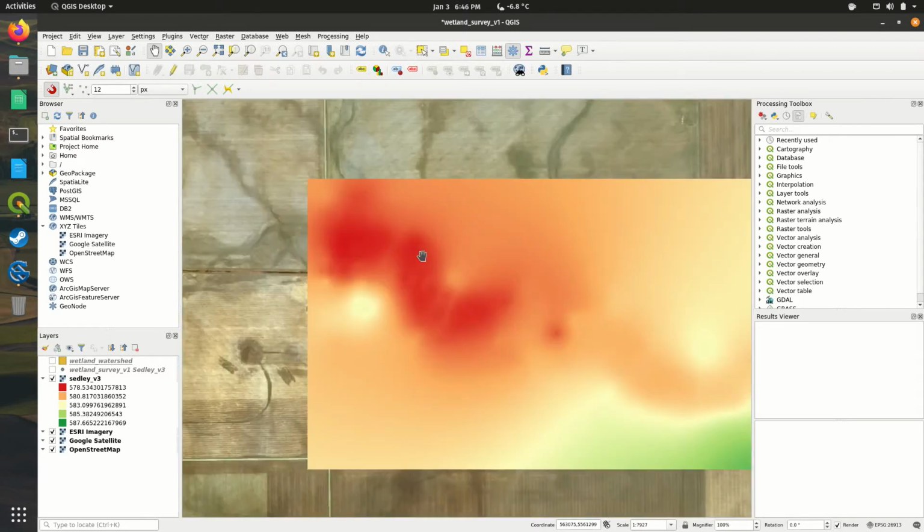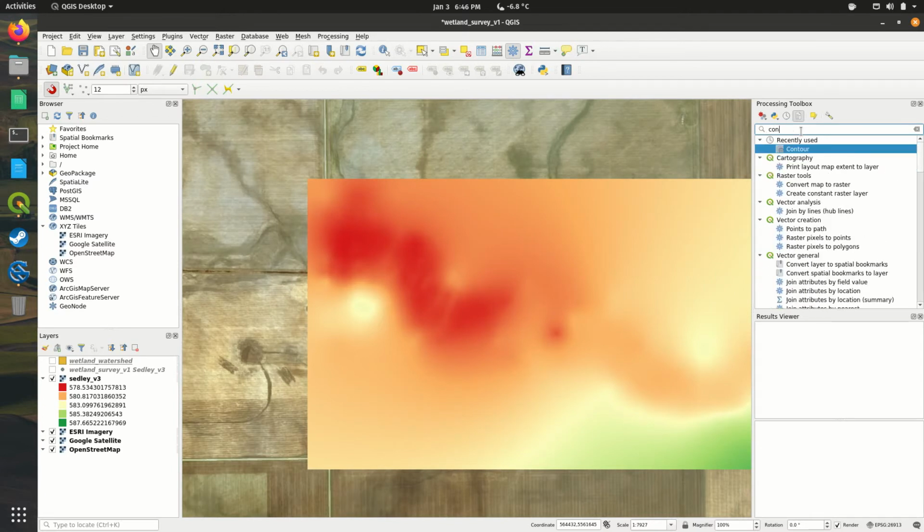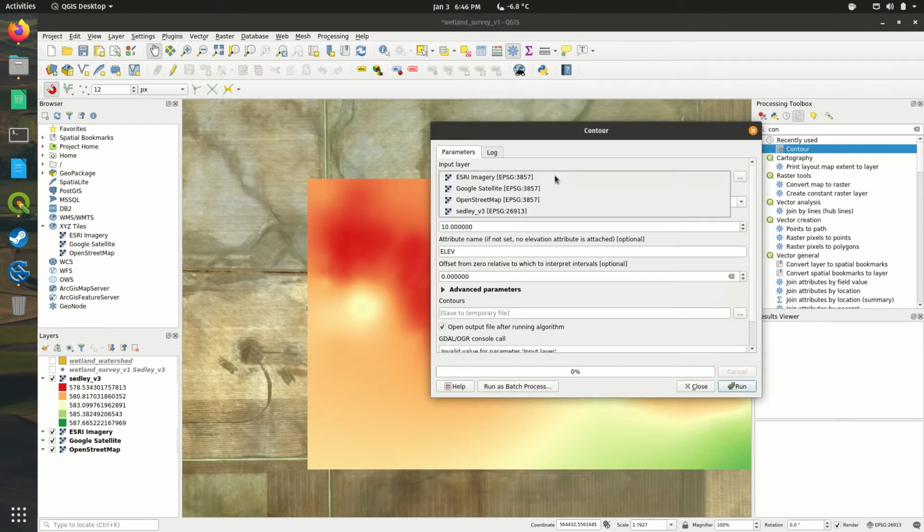And so from here we can actually go and do some analysis on this in QGIS. So we can first of all do a contour, and we're going to select the raster that we brought in. There's only one band, and for this we only want one contour line.